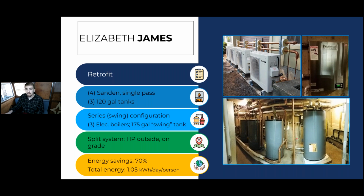And so as soon as there's water drawn out to the building, this 150 degree water is drawn from this tank, and then it works its way through this temperature maintenance tank. So it actually warms this tank up. So whenever there's hot water usage, that water is flowing through this tank at 150 degrees, mixes in with the water in this tank, and then you don't actually need to use this electric water heater to heat this temperature maintenance tank because it's absorbing that heat from the overheated water that's passing through it whenever water is used from the building.